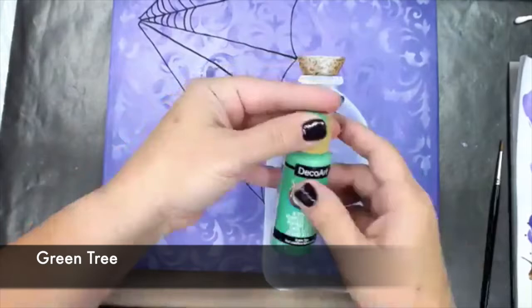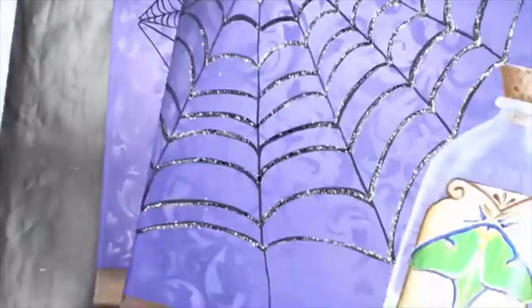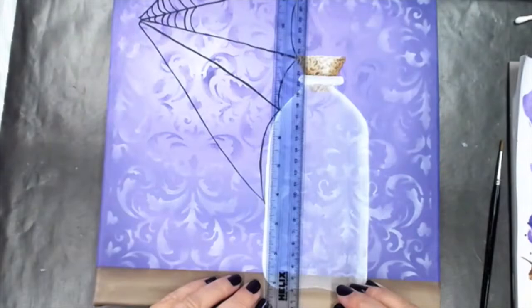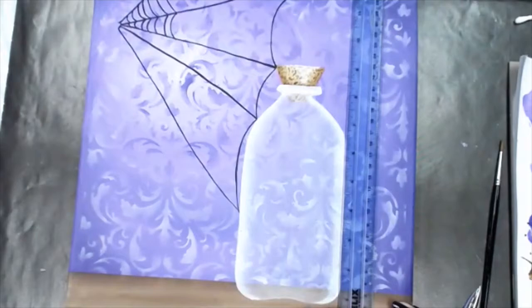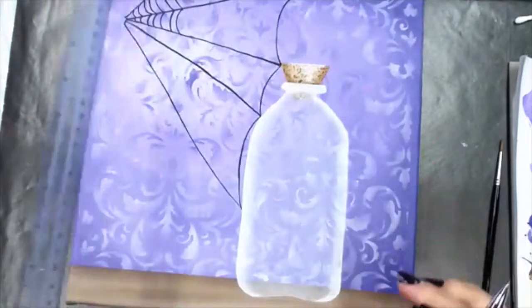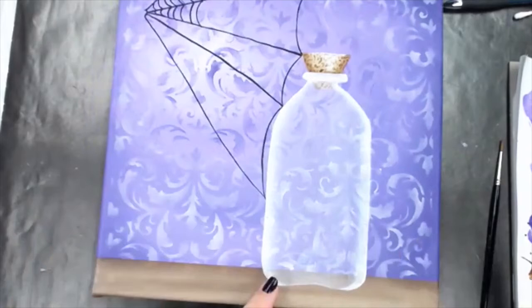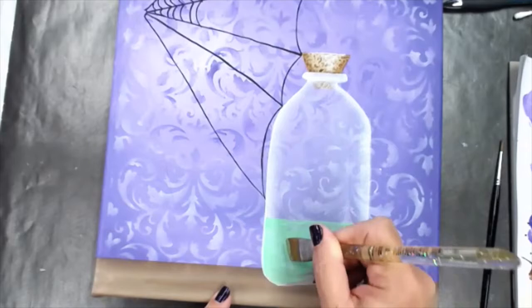Take out some green tree, and we're going to pick a point. The bottle I did, the amount of liquid in it from the bottom is about 3 inches up. So if you wanted to mark the 3-inch mark area on both sides, what we can do is go ahead and base coat in this green tree. Leave a little bit of the white edge showing around it. So I'm leaving about 1/8 of an inch of white showing around it.